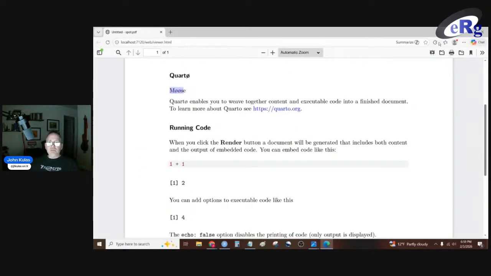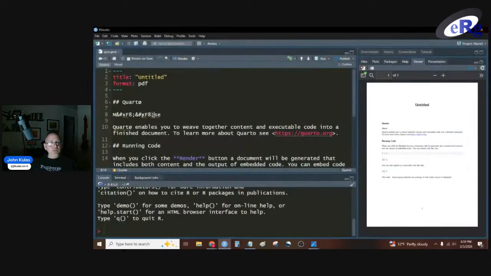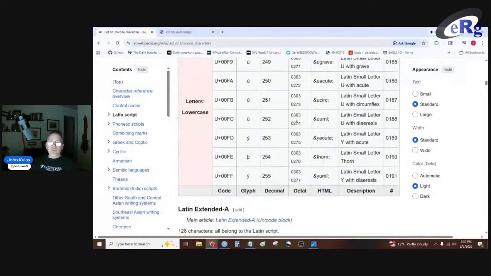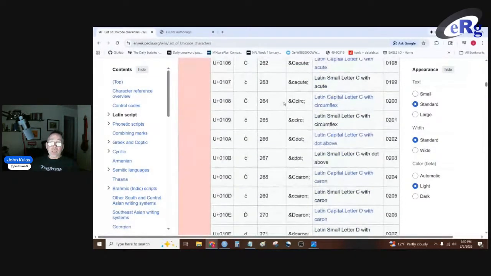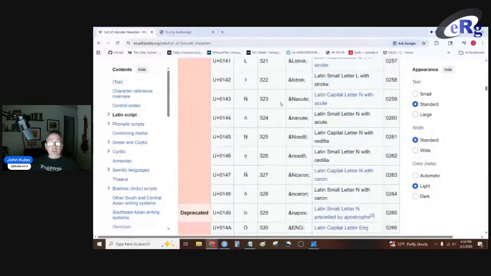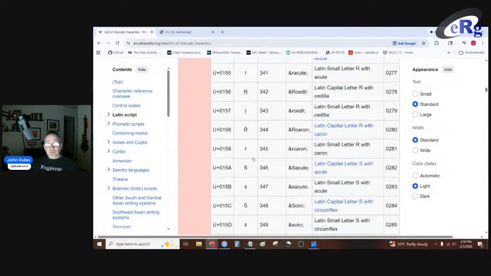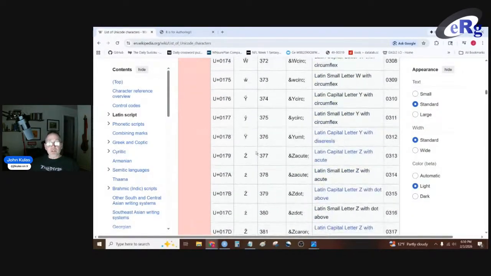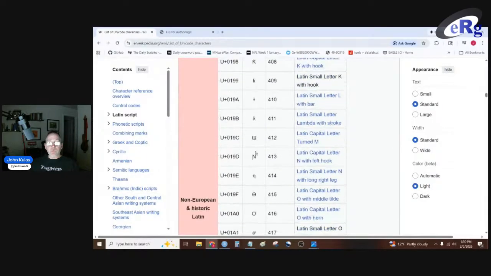So again, copying and pasting, you can do that, but you can also use this ampersand hashtag X trailing a semicolon convention to construct whatever characters you're interested in. You can also use these shortcuts, but as you've seen just from me, you're gonna have to know the repository that you're pulling from a little better in order to use those shortcuts.